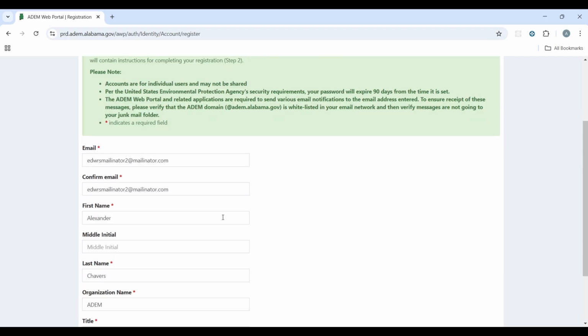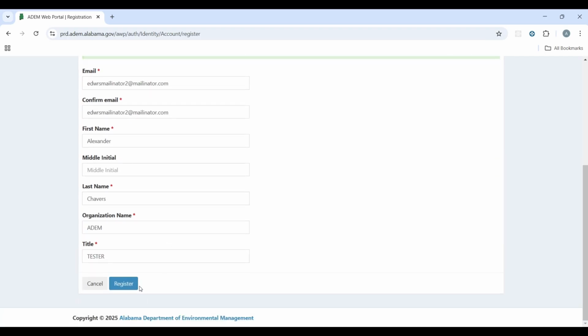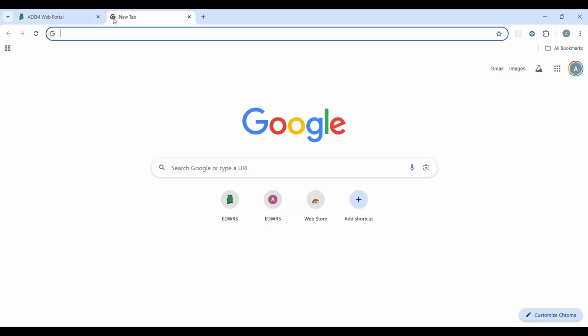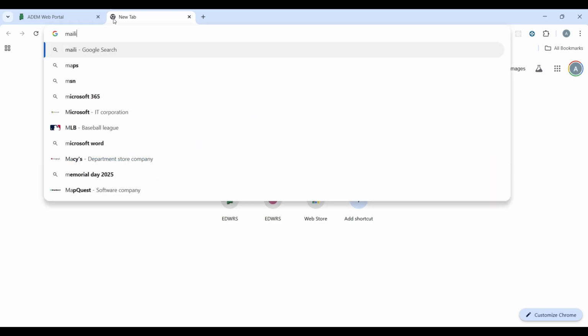I've completed all the required fields. When I'm done with that, I want to click Register. When you click Register, you'll be notified that a registration email has been sent to the email you provided for your account. We will navigate to that email address now and we'll click the link to verify our email.